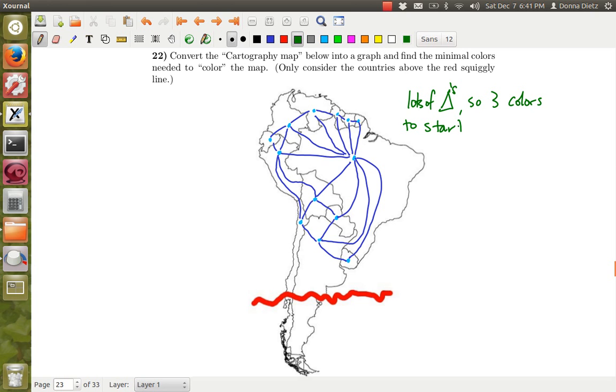Okay, for example, a checkerboard would not have triangles. A checkerboard would have this kind of pattern. You know, they would have neighbors on all 4 sides, but we would have what we call a bipartite graph, because we could color these guys with one color and then these guys with another color. We could just alternate. So if we don't have a triangle, we don't have the right to start with 3 colors. But most of the graphs we do deal with will start with 3 colors because we probably will have triangles in them. Okay, but what do? We're going to end up needing a 4th color for this. It's pretty common. So let's figure out how we could prove that we need 3 colors.